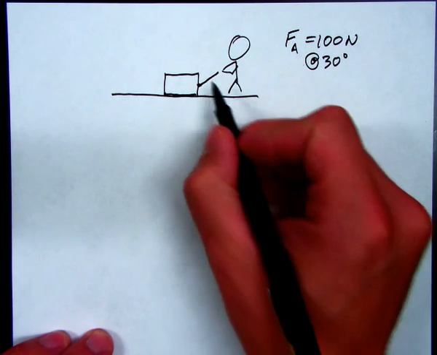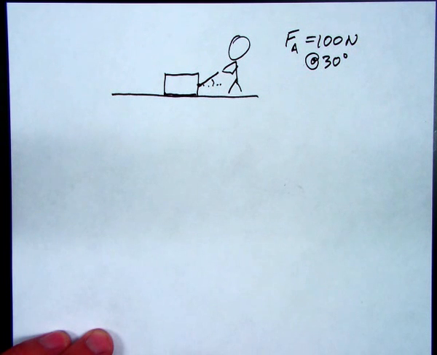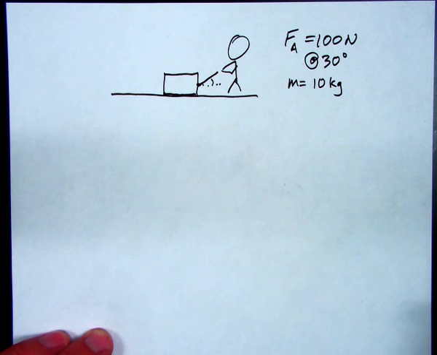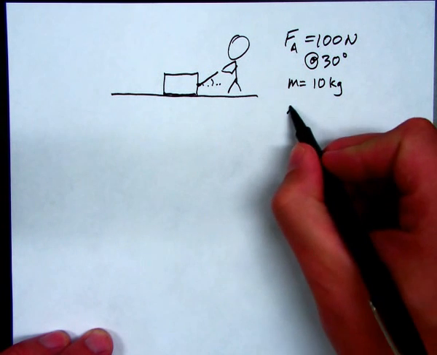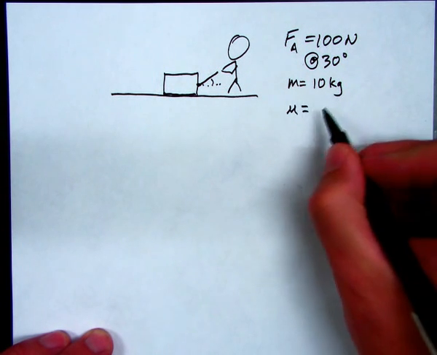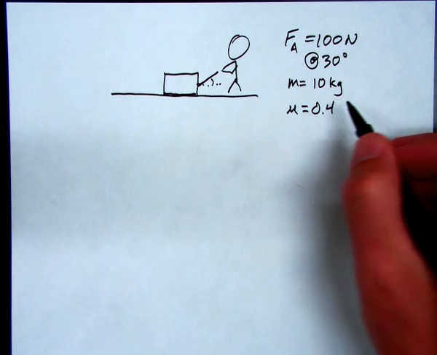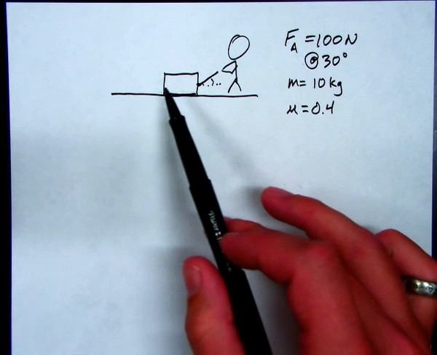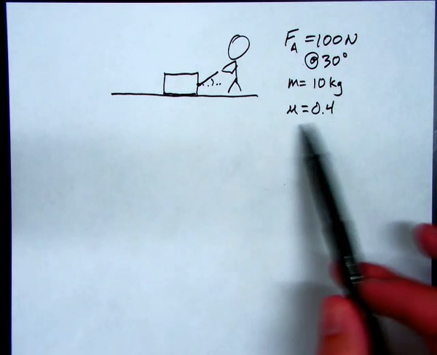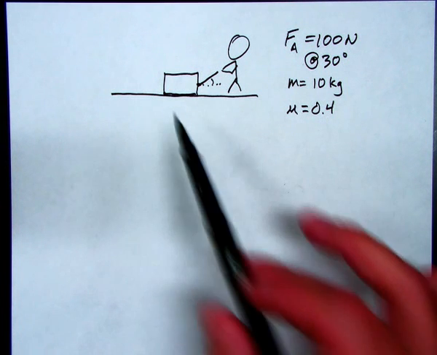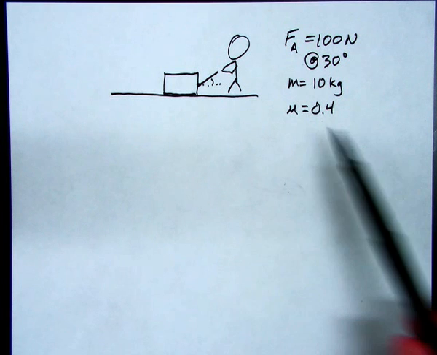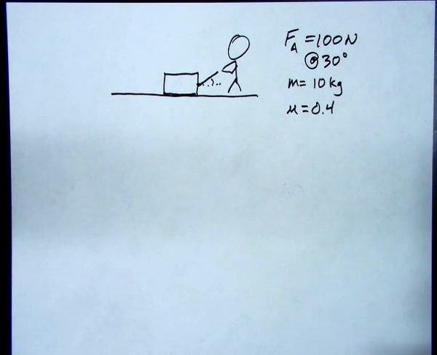So this angle here is 30 degrees. We'll stick with a block with a mass of 10 kilograms. That's about 22 pounds. And we'll stick with a mu, a coefficient of friction, of 0.4. That's telling us the roughness of the ground. If this was sliding with greater roughness, this number might be 0.6 or 0.7. If I had a different material, if this was sliding on ice or Teflon or something, then mu might be a smaller number like 0.1 or 0.05. But we'll stick with 0.4.